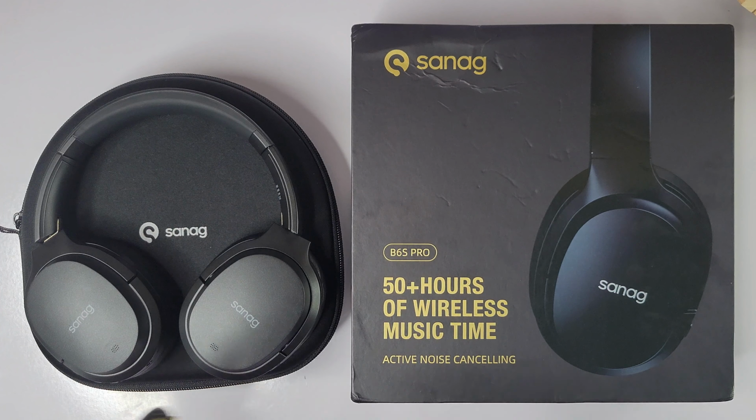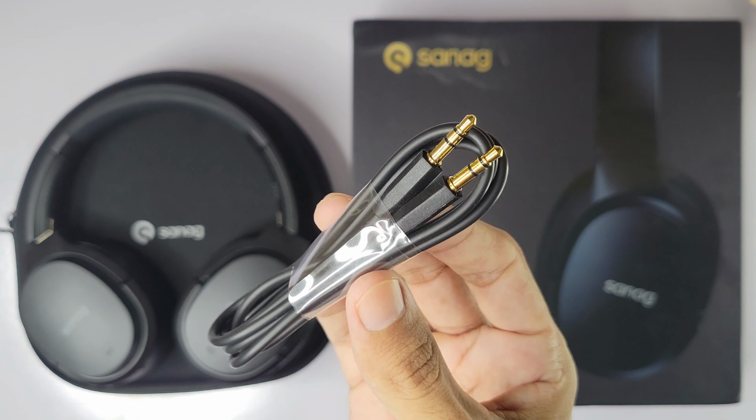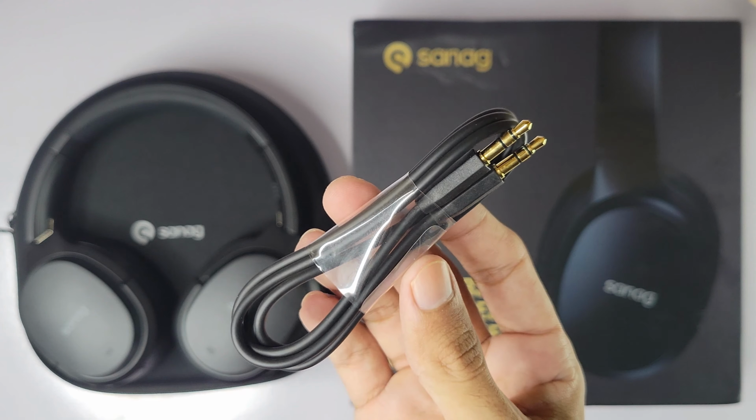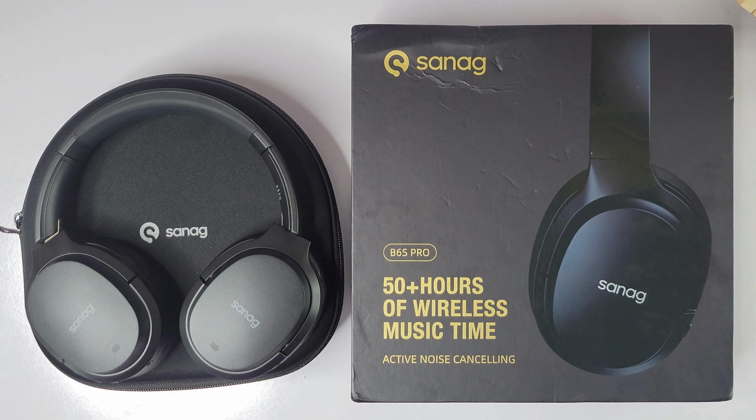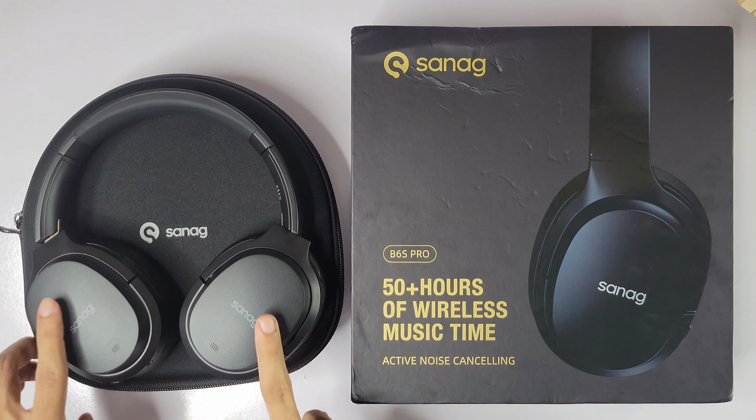And I think they have also given this audio jack, so you can use it wired as well. That's really impressive. Very good box and good packaging, good pouch, and a very premium headphone.